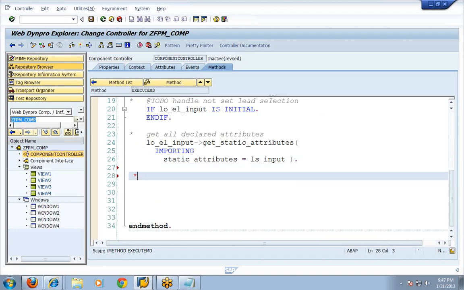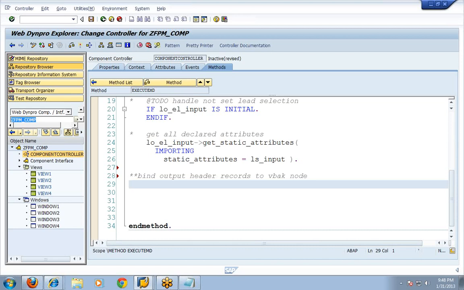Now let us bind the output header records to the VBAK node. This is the next step. To do this, you can directly use the wizard plus node VBAK plus set plus table.